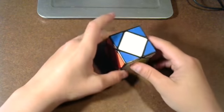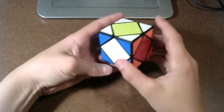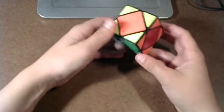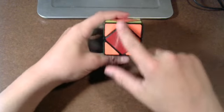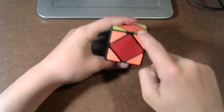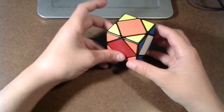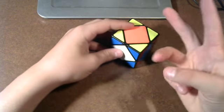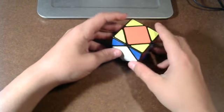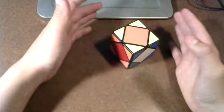Now, since we have all these corners, it's all solved except for the centers. What we have to do now is find a center that will slide down into its four corners. So this one will go down here. What would be really nice is if you could get three that could cycle around — this algorithm is a three-cycle.